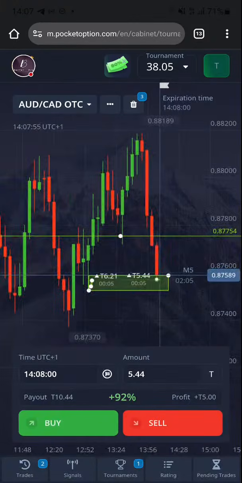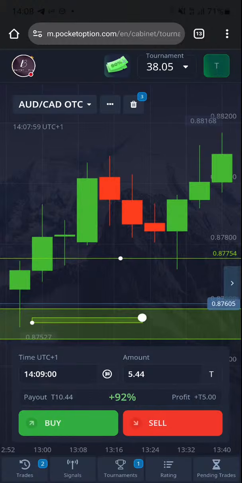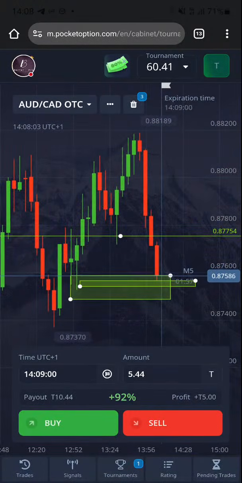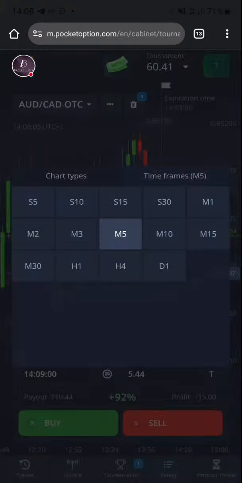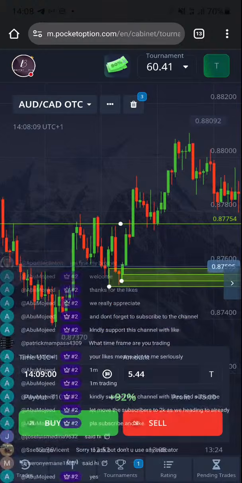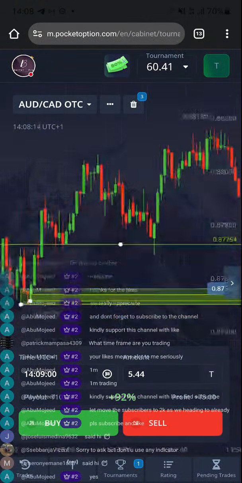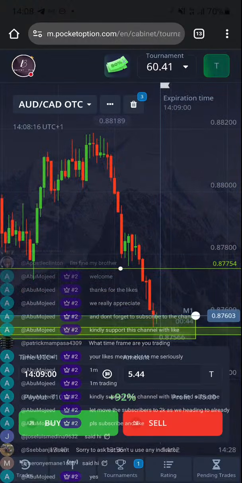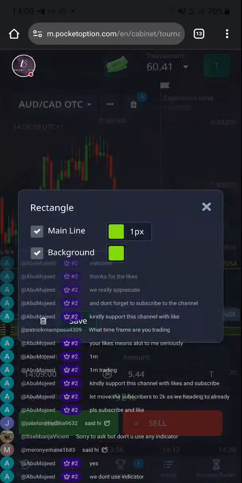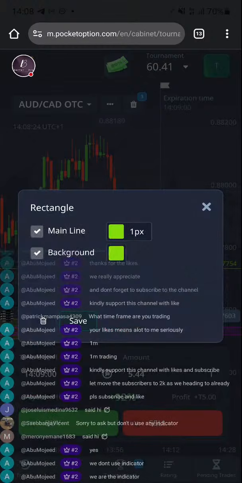Let me adjust all this so that you can see. Oops. This is what I'm talking about. Okay, that was a winning trade. I'm going to show you, no problem. Let me go back to M1. We'll readjust everything. I will show you. This is the other block I was talking about, and this is the entry. I'll mark everything and I'll explain it so that you can understand properly.